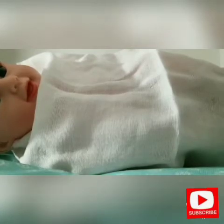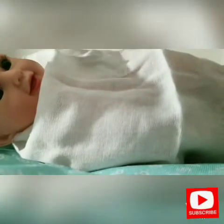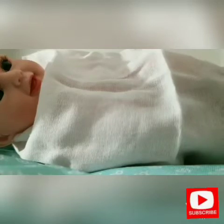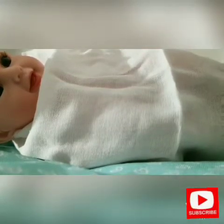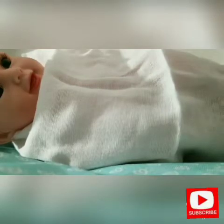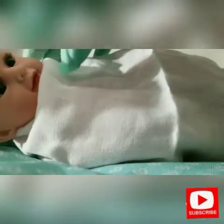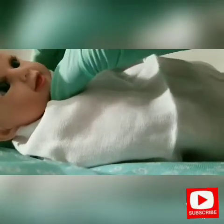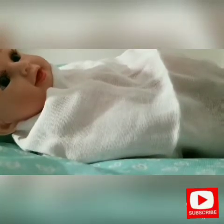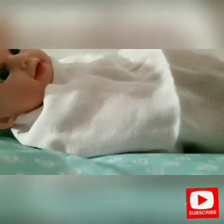Then sometimes there are some babies that will start drawing their ears. Yeah, when you notice your baby is trying to draw the ear, you know something is wrong with the cheeks or in the mouth, you know. So you have to check what is going on. And this is also one of the signs of teething. So that's about the signs and the symptoms.